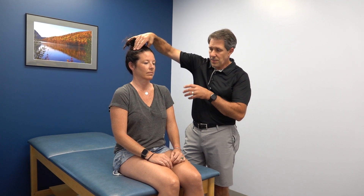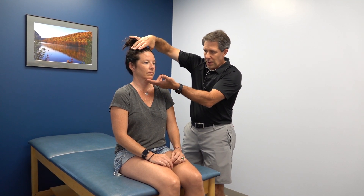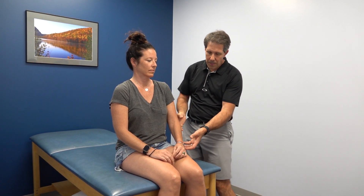I did a cervical spine compression test — pushing down — and that did not reproduce her discomfort. I did a Sperling's test to check if it would give her radiating pain down the arm, and it does not, but it does give her pain on the lateral and back side of her neck. She also has a lot of tenderness to touch in the muscles back there. When I give her a little traction, everything around the neck feels better, but her elbow did not feel better — so I think we have two different problems going on here.